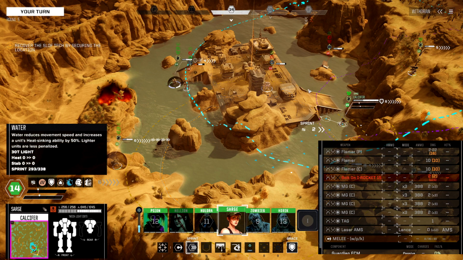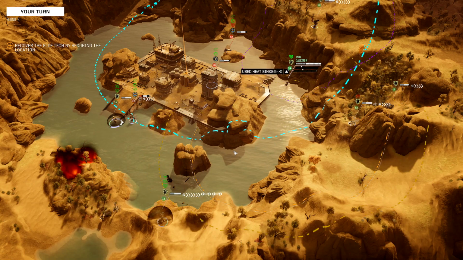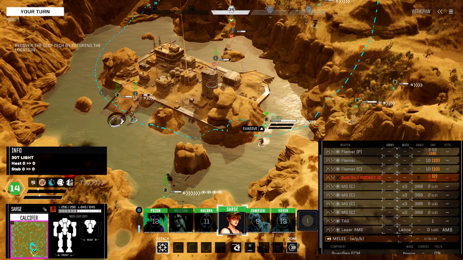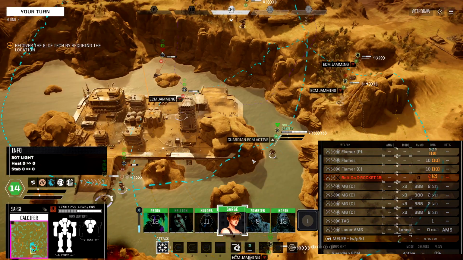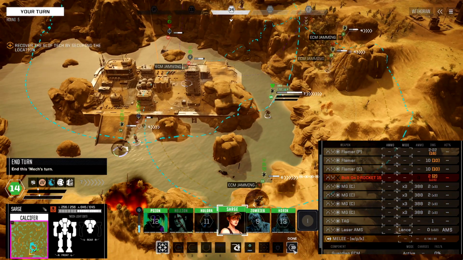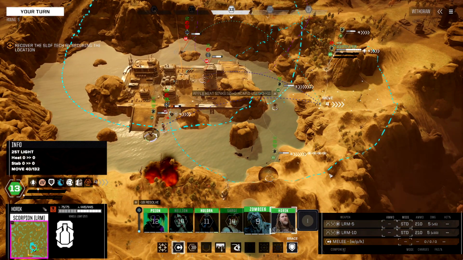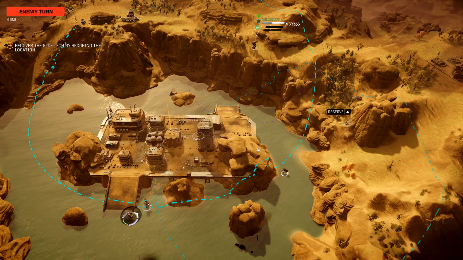Again, this map was not designed to be approached from that angle. I did not know you couldn't make it up that ramp from that side. Cool. Oh, actually, I totally... Yeah, this should be active. Because they're not able to shoot at the guy carrying it. So... I hear you. Yeah. Alright. I mean... Yeah, reserve. Standing by.